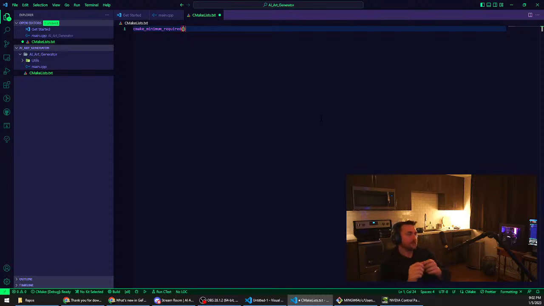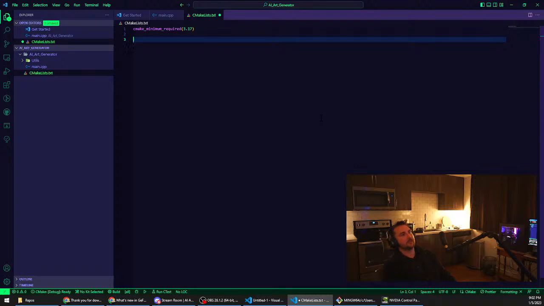We have 3.25 installed, but you want to use the earliest version of CMake that could run your program, meaning you don't have any new commands that are only in later versions. CMake added a bunch of CUDA features in 3.17, and we want to use those. So we will use 3.17. Anyone on 3.17, 3.18, 3.19 will be able to run this.